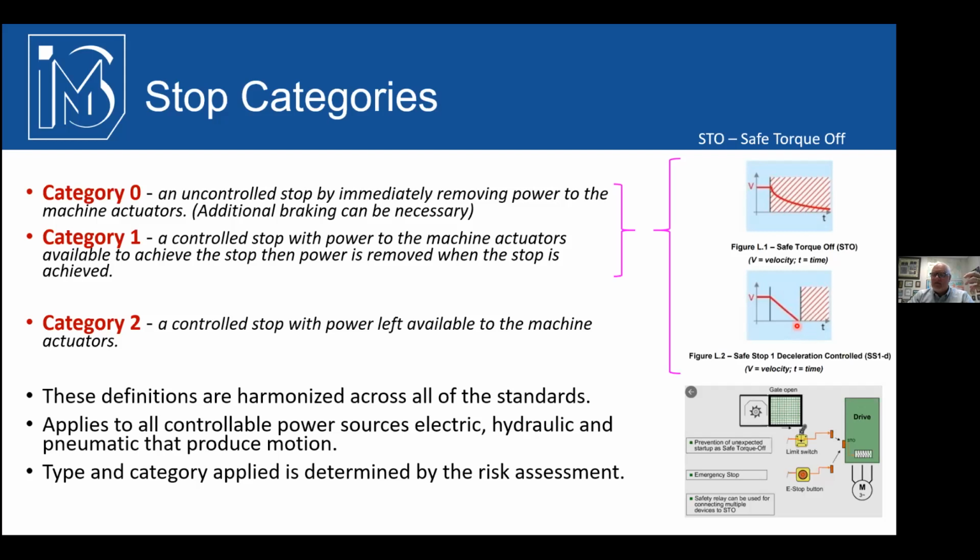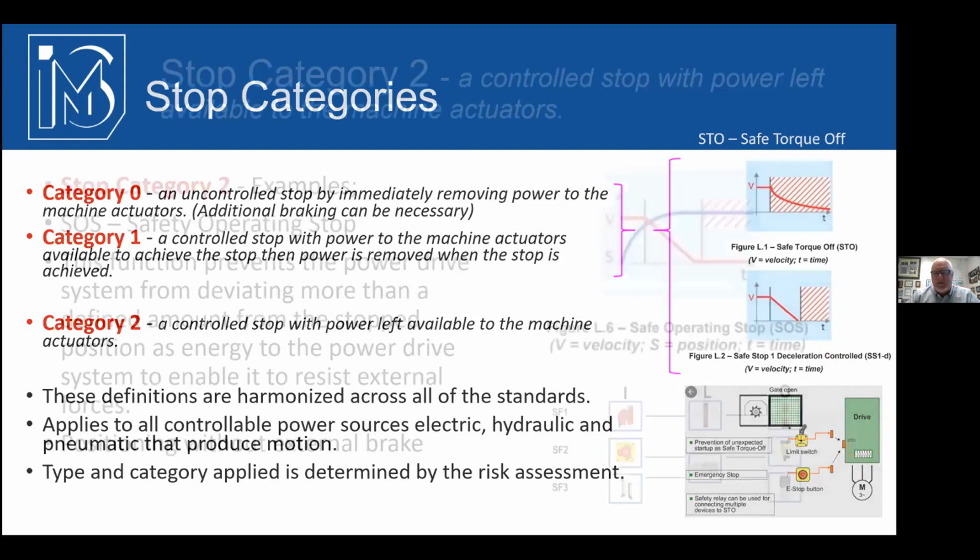I want to take it to a controlled stop and then isolate it. The drive is still available. The energy to the drive is there, but the drive is isolating the energy to the actuator or motor. Same thing can be happening with a pneumatic valve, hydraulic, or a safety rated valve to the hydraulic or pneumatic actuator. And those would be triggered with a switch. So basically, these are the first two elements, the simplest and most common ways of attaining, I'll say, the magic of attaining the safety and productivity.